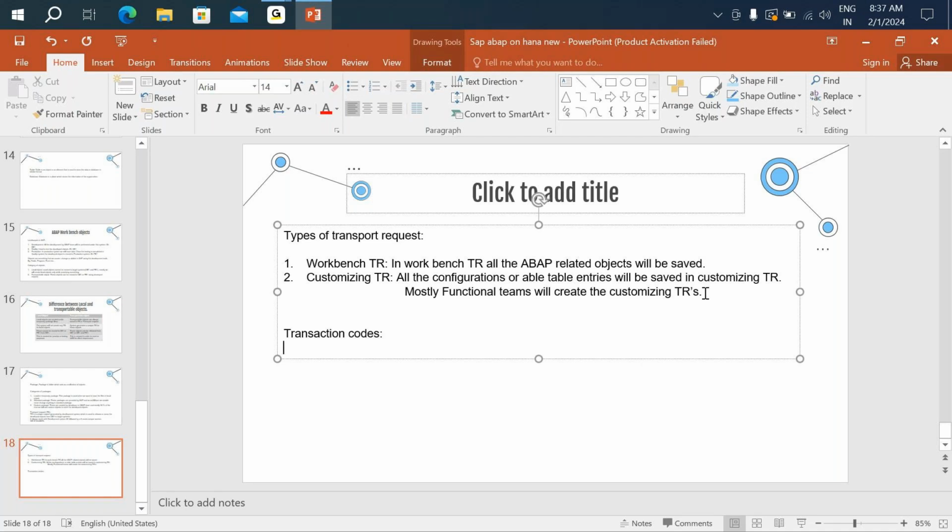So a transaction code is nothing but a code name given to certain objects. For example, if I want to create a program, take an example of C language or Python or any other coding language. If you want to create a program, if you open that Java application, directly you will land on your coding page, right?